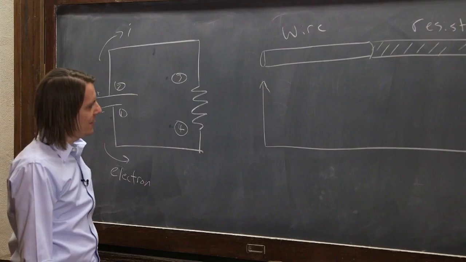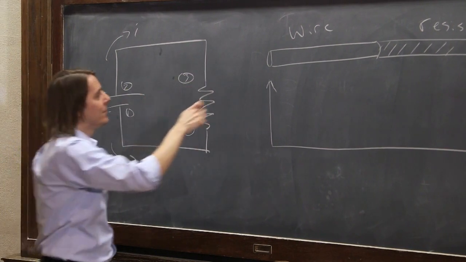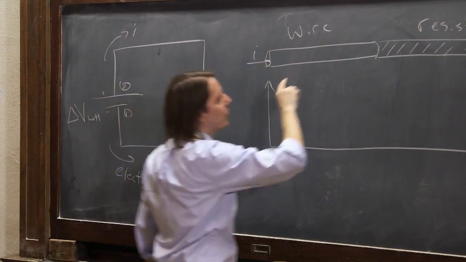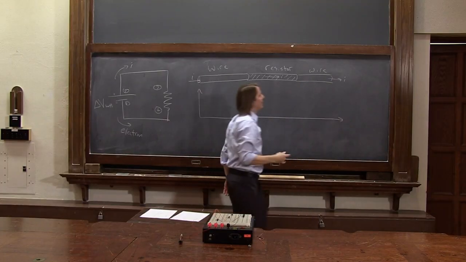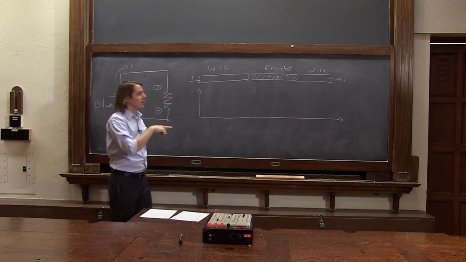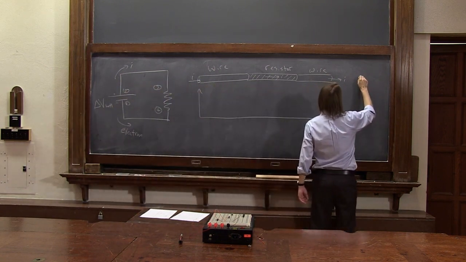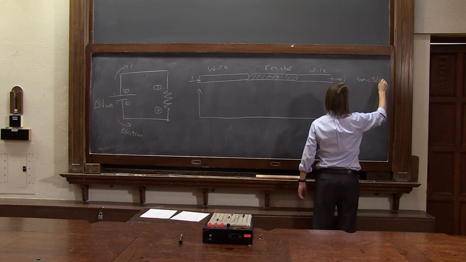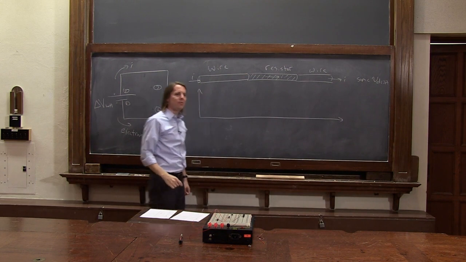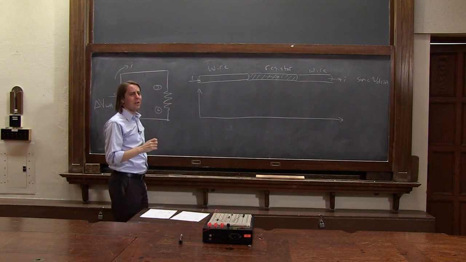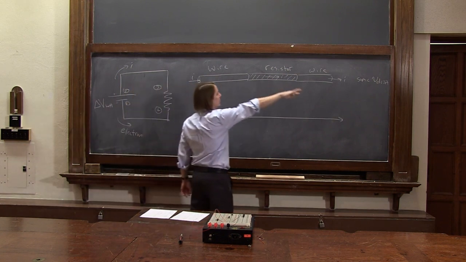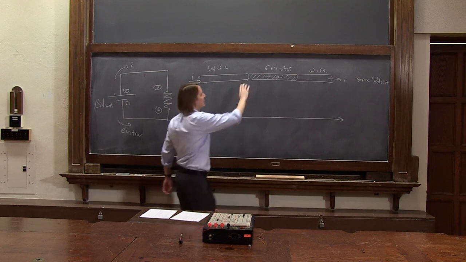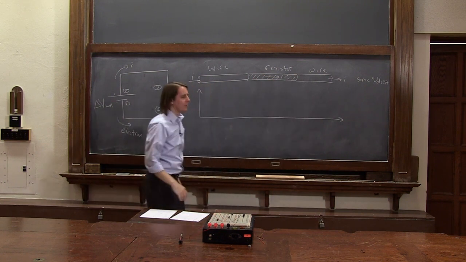It's the same current that flows all the way through, okay? So we have some current flowing through here, it's flowing through here, and it's flowing through here. And in this case, they have the same cross-sectional area, so they all have the same V drift. Because remember, the current was the volume density of carriers times their charge times the area times V drift. And all those things are the same. It's just a similar cross-section. It's just that here inherently something is different to make it a resistor.